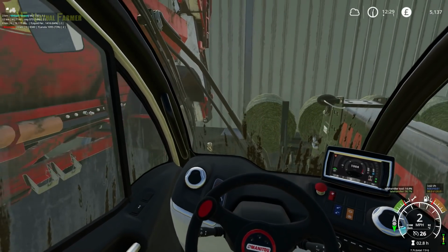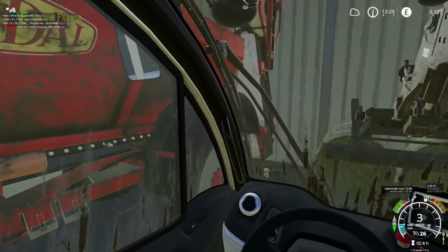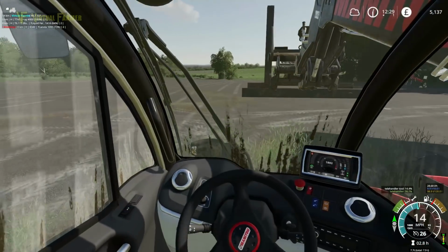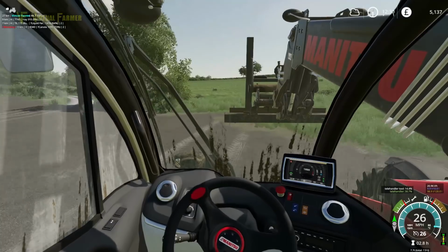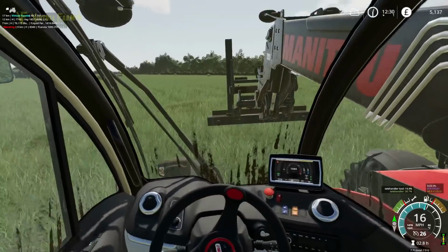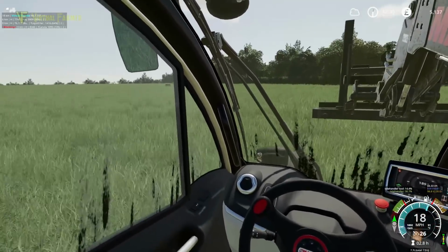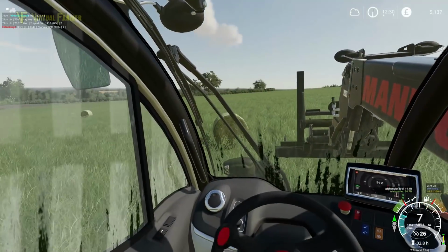Now, why went that? Ah, there it is. It's a little bit forward. Let's see if we can push that back. There we go, because we want to get these to the back. Now, the advantage of where we're stacking these, of course, is we're able to go with another row of 2 on top. So it works really well like that. I'm impressed with the speed our baler is going at, and how efficient the whole thing is. This is a really, really efficient baling setup, and I'm loving how easy this is making baling.